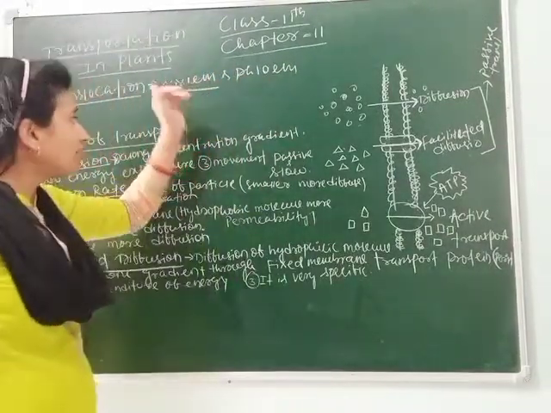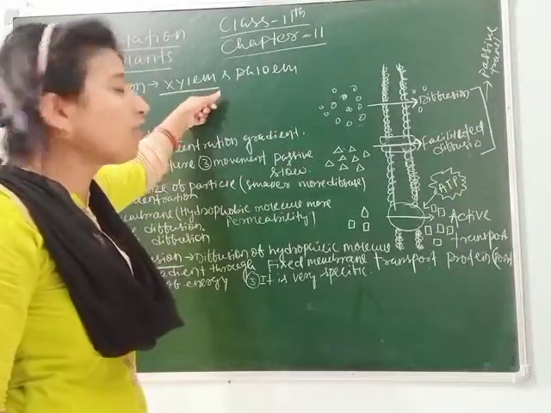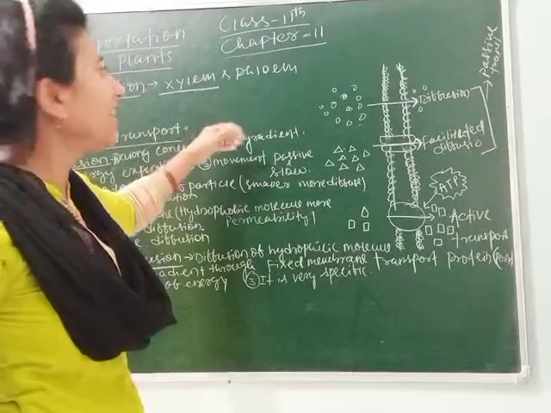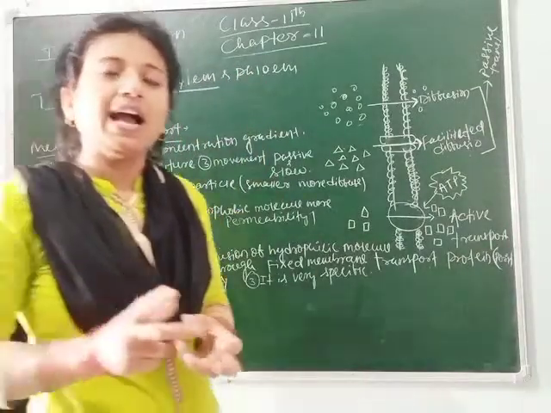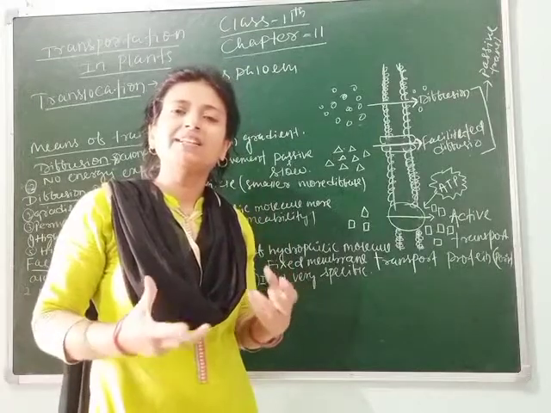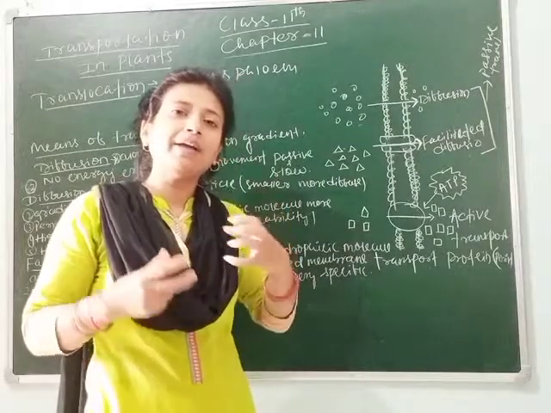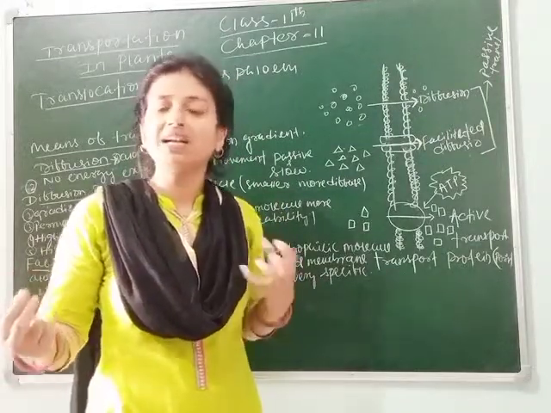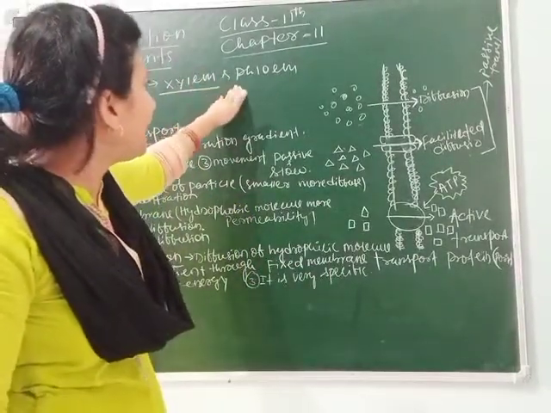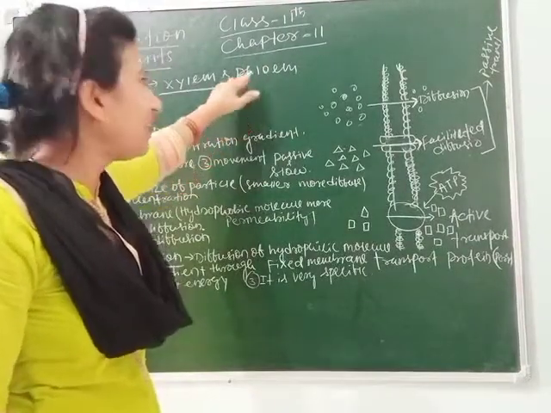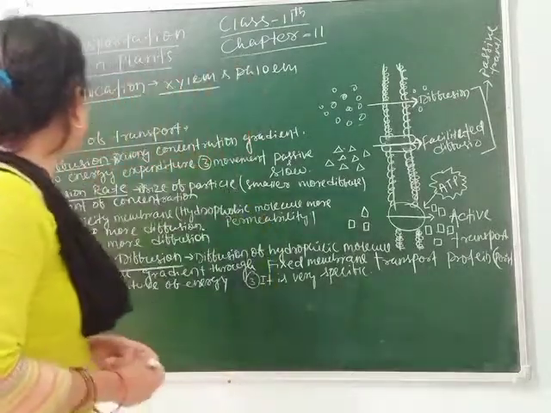So the movement or direction of xylem is unidirectional, as water is needed by the leaves for photosynthesis. So water is absorbed by the root and sent towards the leaf where photosynthesis occurs. But food is synthesized by the leaves and it is needed by all the parts of the plant. That's why the movement of phloem is bidirectional, as the food is required by both root parts and other parts of the plant. That's why we can say that the direction of xylem is unidirectional, whereas the direction of phloem is bidirectional, as food is required by all the parts of the plant. So how does this process occur, let's see.